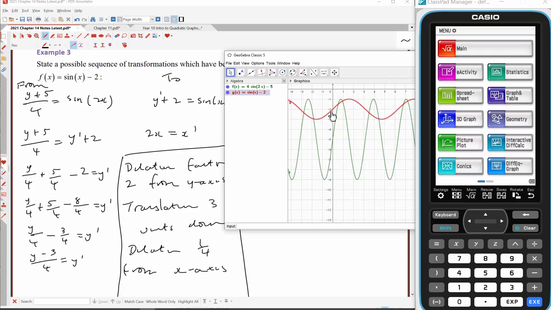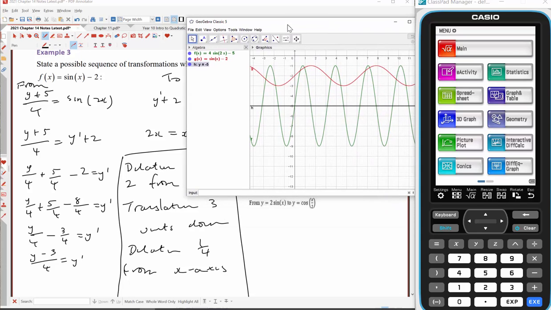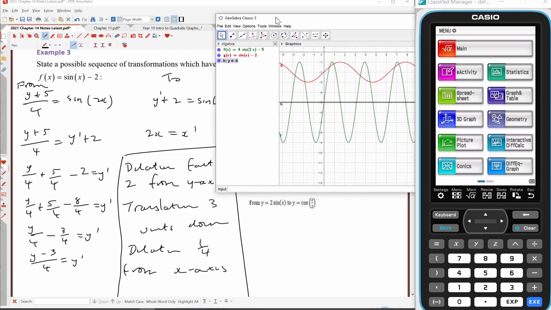So if I translate this function here, which is currently at -5, so I'm just going to draw a mean line in, y equals -5. If I translate this line down 3 units, I'll get to -8. If I dilate them by a factor of a quarter of -8 is -2, and it's going to shift up to that point there. So I suspect my transformation is right, even though I feel like it's a bit counterintuitive. Anyway, let's run the transformations and see.